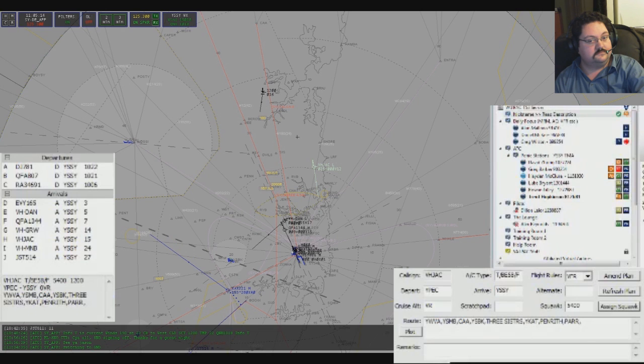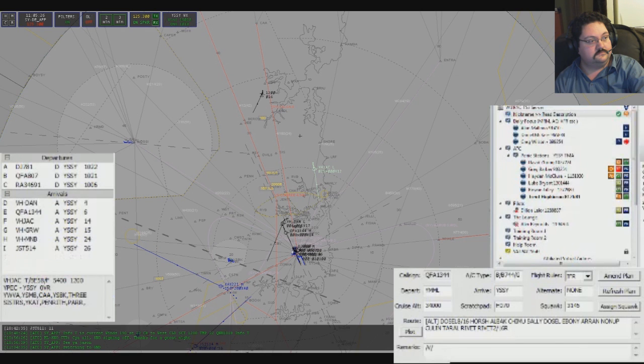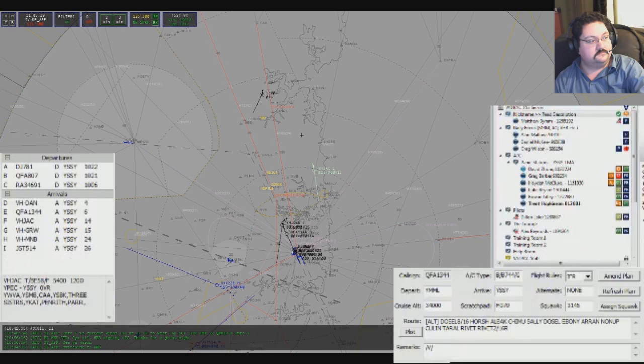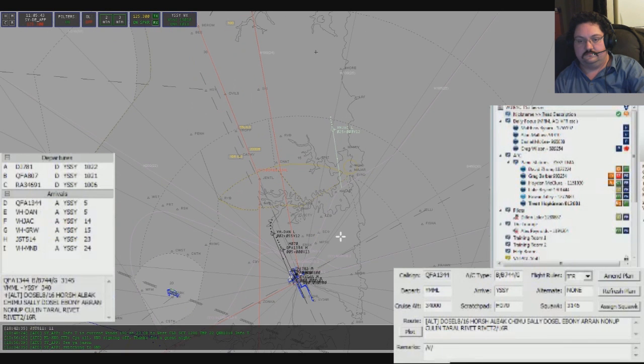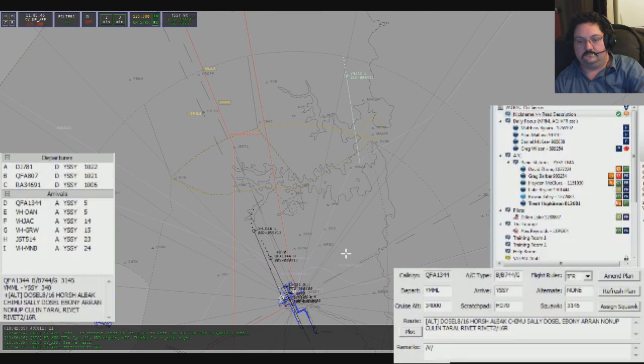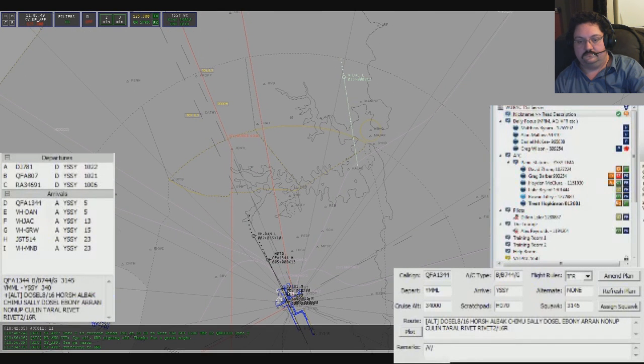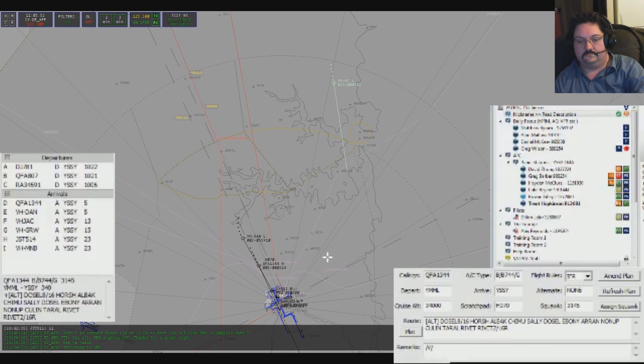Hit me. Okay, so we've got a Jetstar pulling up, so he won't be a factor once you're on. There's Qantas 807 who is requesting clearance, so probably best to give him that once he's there. 25 has been released to us. And yeah, we're using 16s. Cool. All right, that's everything. Any questions? No. All right, you need to log off. You need to tell him who he's handing off to.